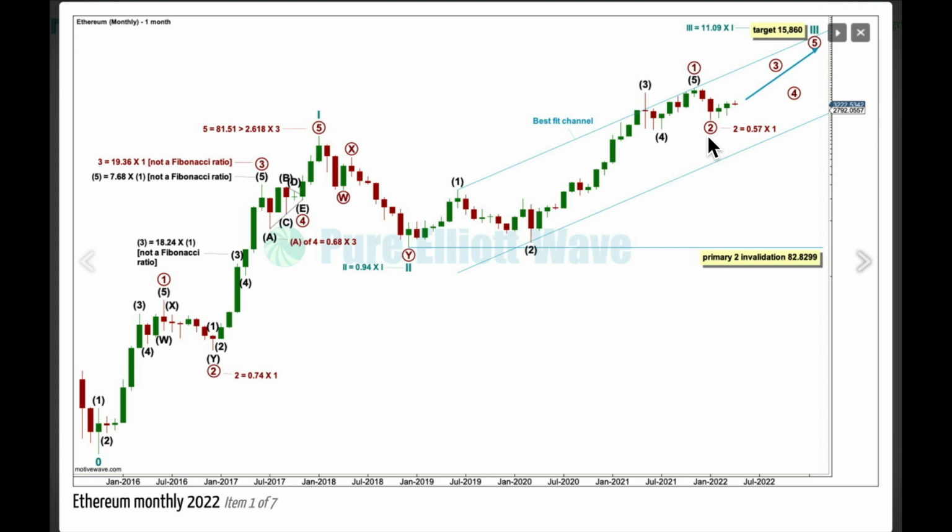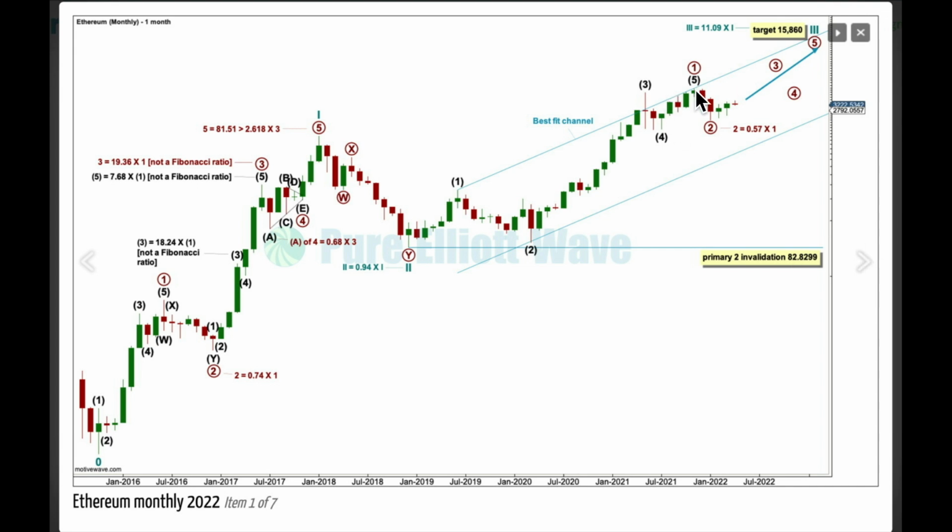We'll take a really good look at classic analysis about this low to try and draw a conclusion as to whether or not it's most likely to be over here or primary 2 could continue lower. If primary 2 continues lower, which is my alternate idea, it may not move beyond the start of primary 1 below 82.8299, but it's extremely unlikely to overlap back into cycle wave 1 price territory, so not to be as deep as 80 or 90%.